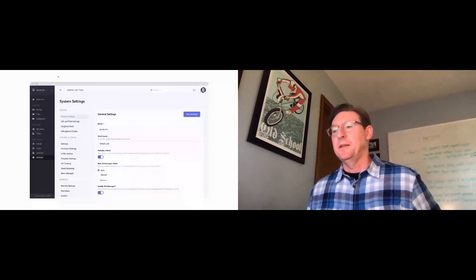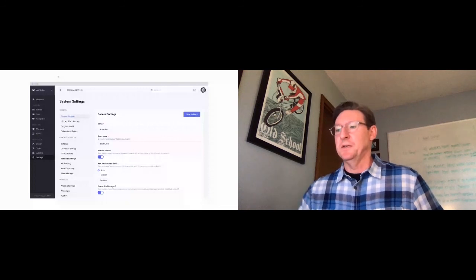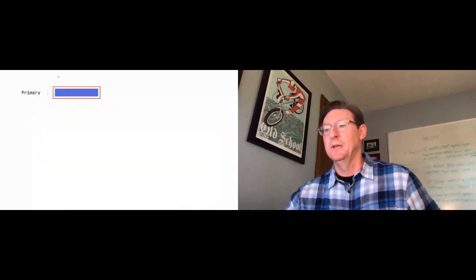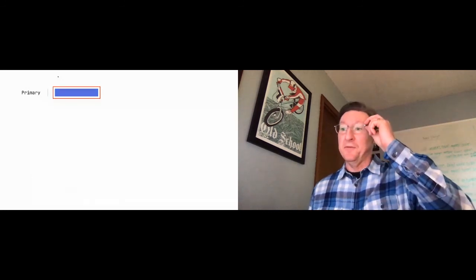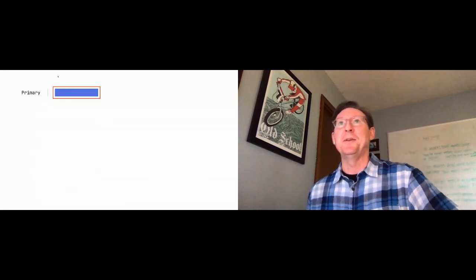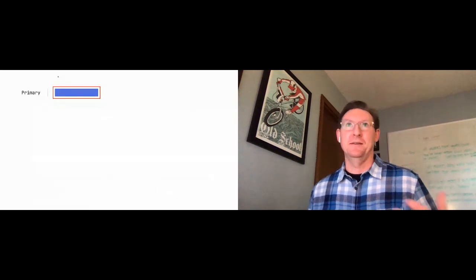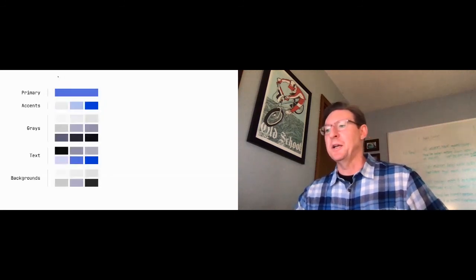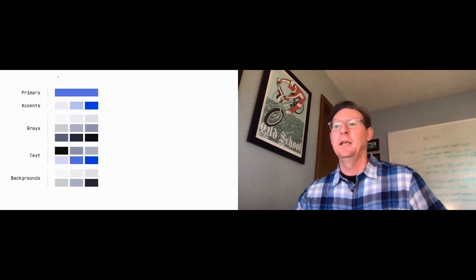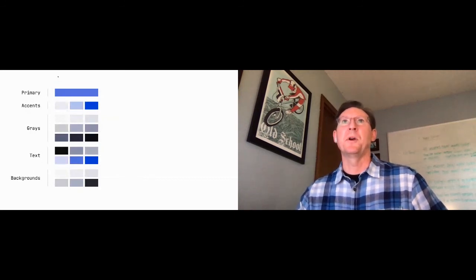So for the default light theme, we started with this ExpressionEngine purple color. And there are dozens of variations of this color that make up the control panel. And we knew that if anyone wanted to create an EE theme in the future, it would pretty much be hell to have to customize and tweak all of those colors in a way that produced a result that looked nice. So instead, we built our SASS to auto-generate all the colors needed for the control panel based off of that single primary base color.